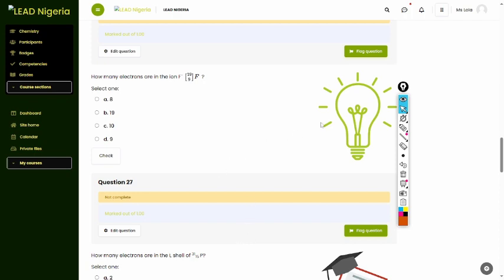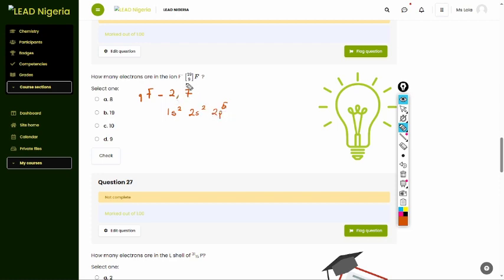How many electrons are in the ion? Okay, so this is the fluorine ion. The 19 up here represents the mass number, while the 9 down here represents the atomic number. So we can know how many electrons are there based on the atomic number of the ion. So let's write the atomic number of fluorine. Fluorine is number 9. So the configuration for fluorine would be, you can either say 2,7, or you can use the SPD configuration, 1s2, 2s2, 2p5. So 2 plus 2 is 4, plus 5 is 9.